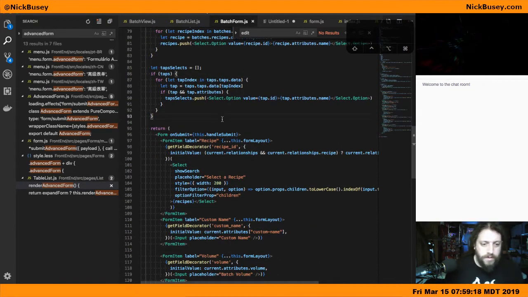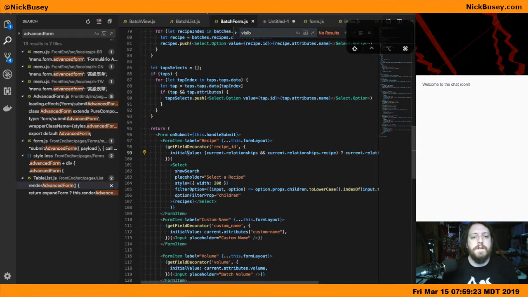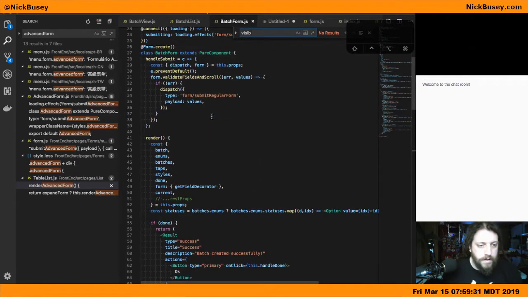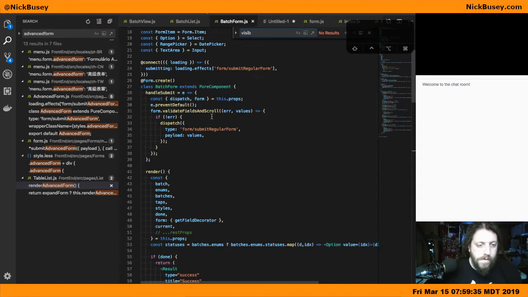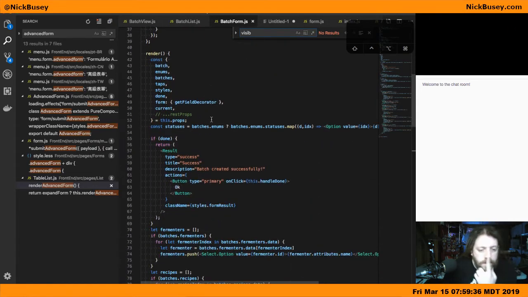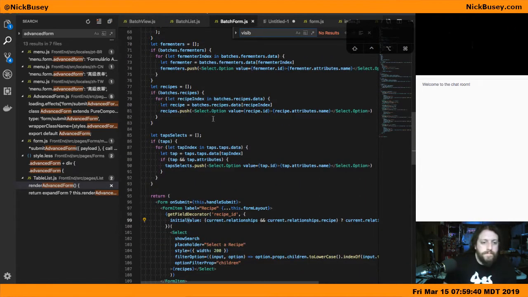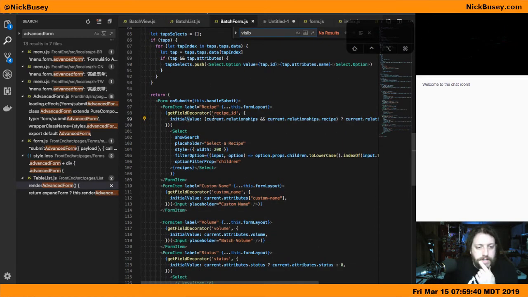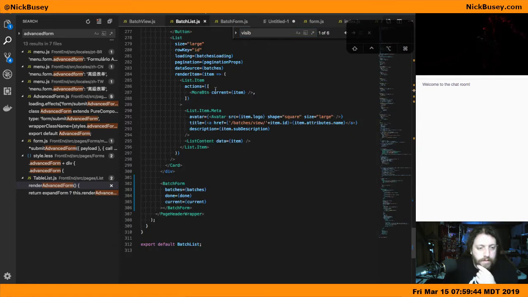Is visible something that is... No. There's a lot of magic going on here that I don't fully understand yet within React.